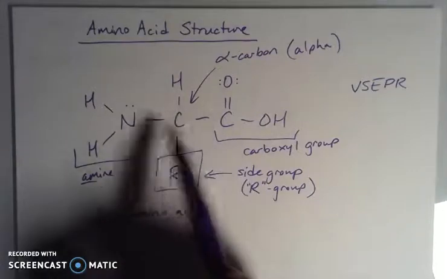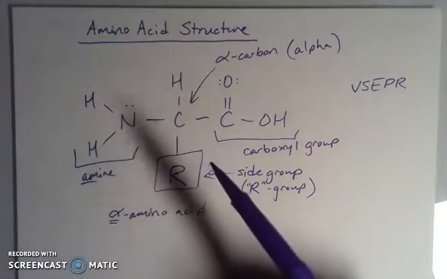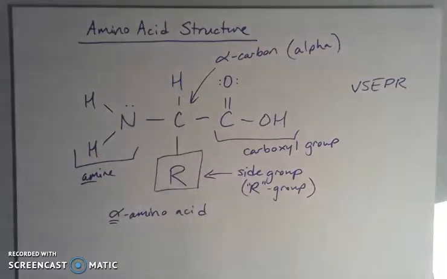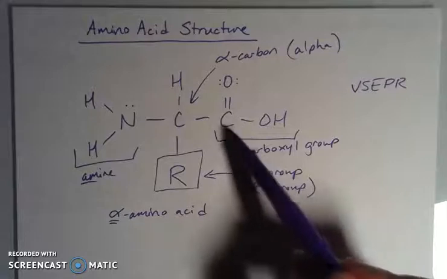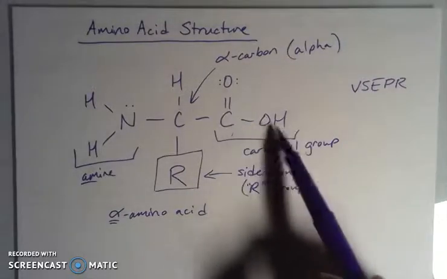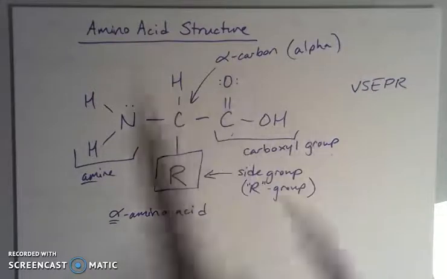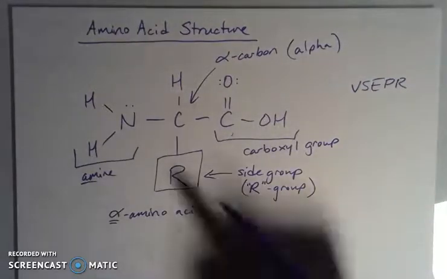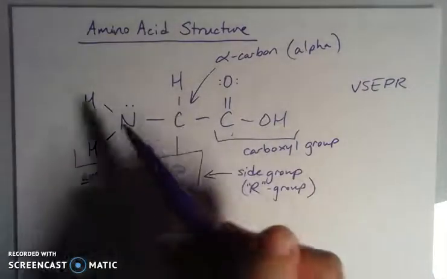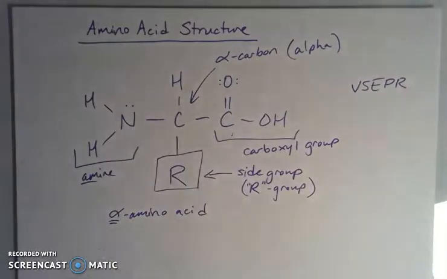This carbon here is going to have tetrahedral geometry. So four things around a central atom with those 109.5 degree angles. And this carbon with the carbonyl and the alcohol group attached to it that make up the carboxylic acid is going to be trigonal planar geometry. So we have this guy in the plane, this coming out of the plane, this one coming out of the plane.